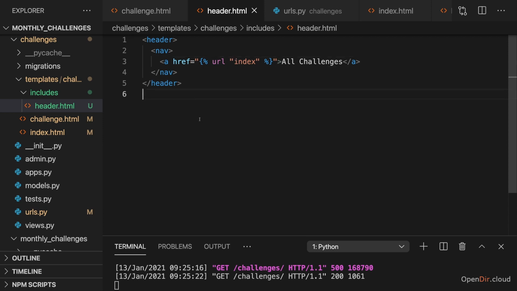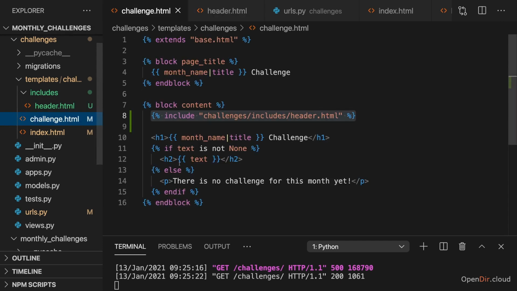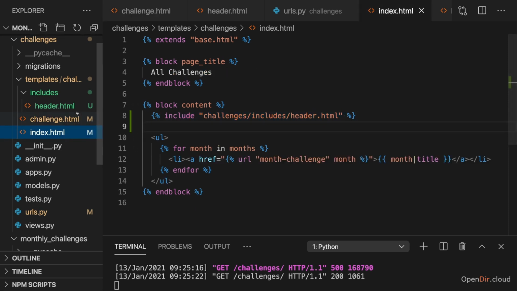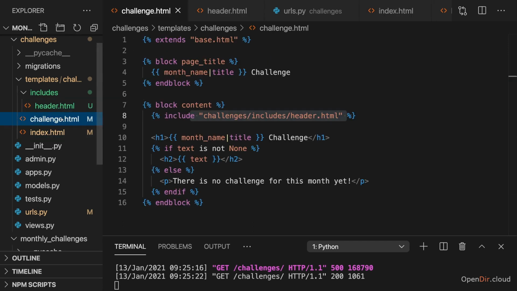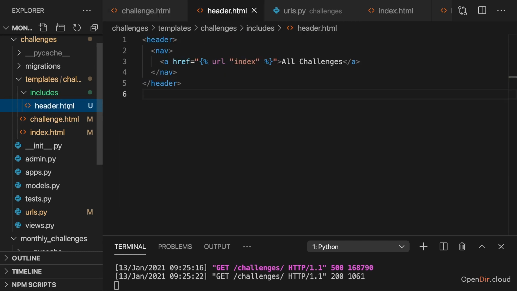The included snippets here will have access to the same variables you have access to in the template where you include them. So for example, in challenge.html, we got the month name variable, and that would also be available in that included template. Of course, the problem then would be that we also include that template in index.html, and if we rely on month name in the included template, that would work for challenge.html, but not for index.html.